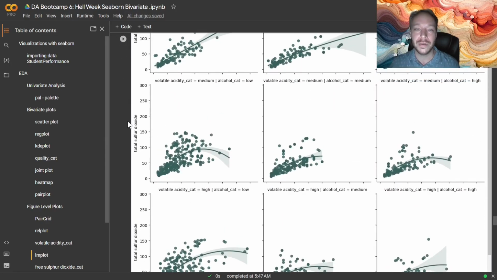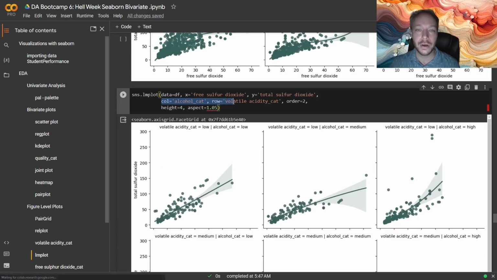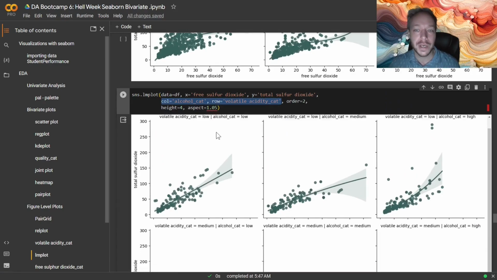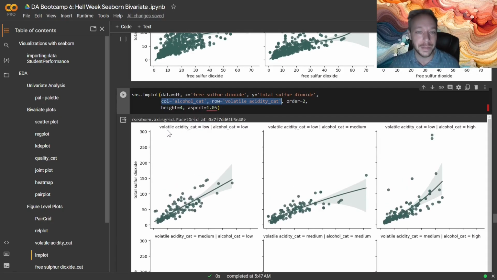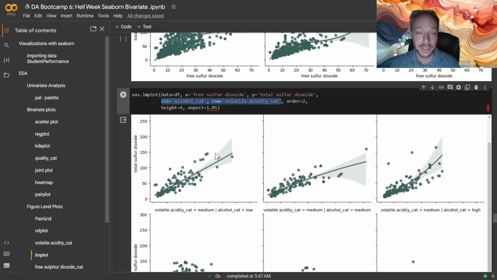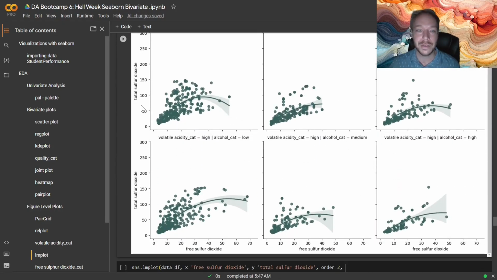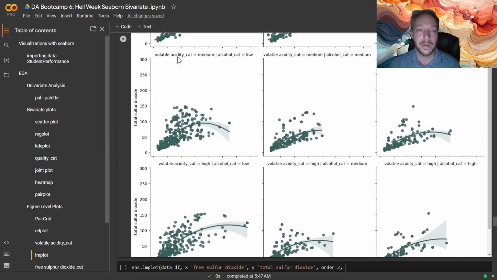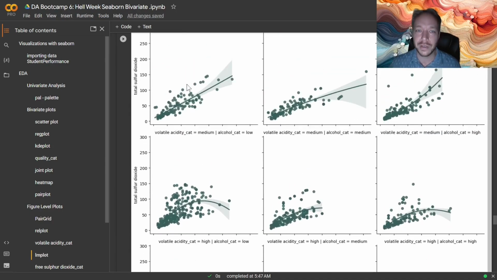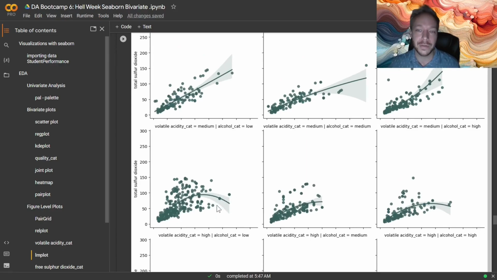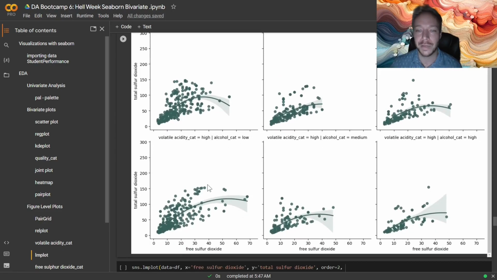Okay, you can then do row and column here by two different categories and really start to separate by the subcategory, volatile acidity low, alcohol low here. Very tight linear relationship when that happens. It doesn't hold true for all of these categories. You can see total sulfur dioxide when it's the medium category and the low alcohol, it seems to really not hold that straight tight line that we saw up here. Kind of pulls down. Again, could be these outliers over here, but really not holding that tight linear relationship anymore.